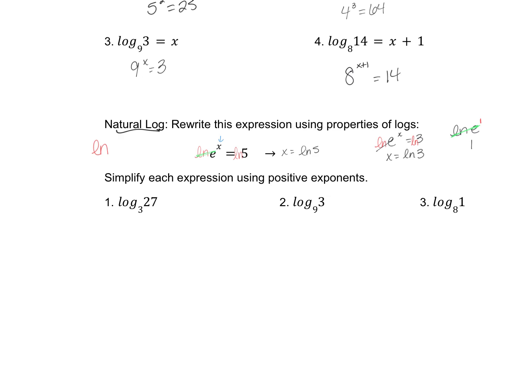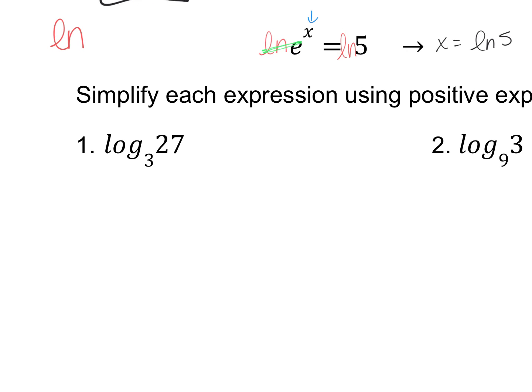Okay, so now we're actually going to start solving these. There's a few different ways to look at it. This is how I like to do it. So log base 3 of 27 is going to equal, and I always say, equals x, because I like to think of it that way, of what am I solving for?